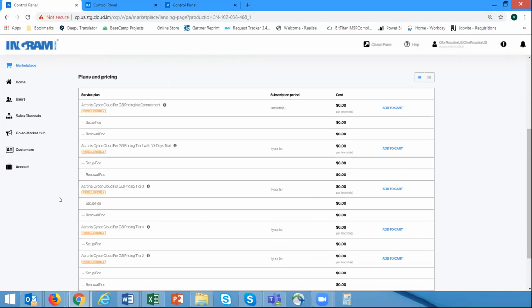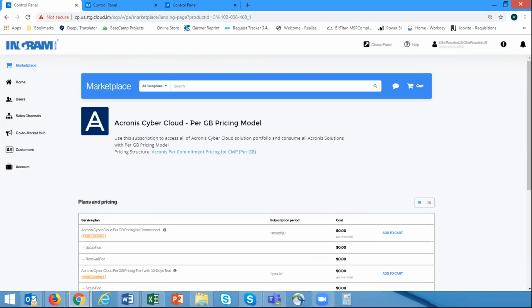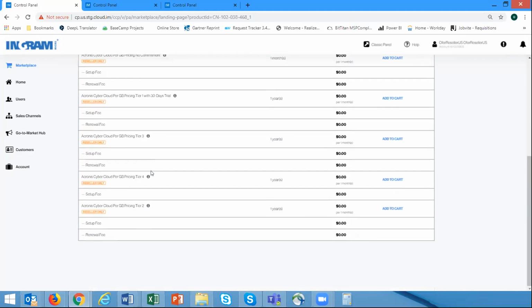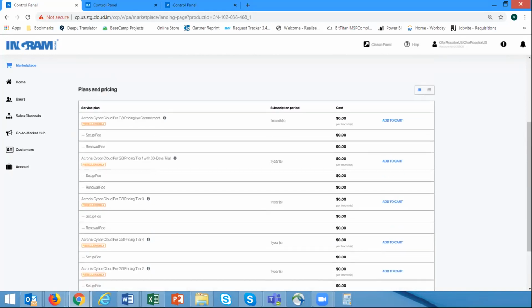What you see here is that we have 5 services for each of the business models. This is specifically the per gigabyte pricing model. It is exactly the same for the per device pricing model. Here we have 5 services. Service 1 is the no commitment. The second service is tier 1.